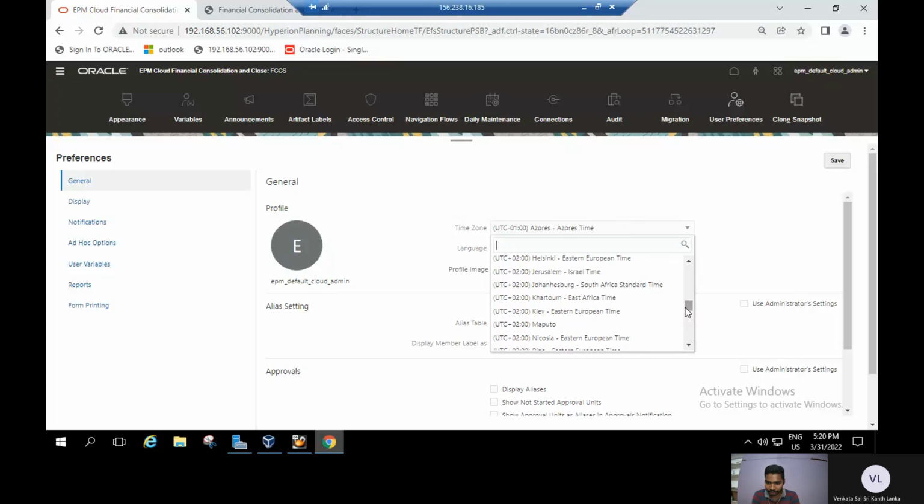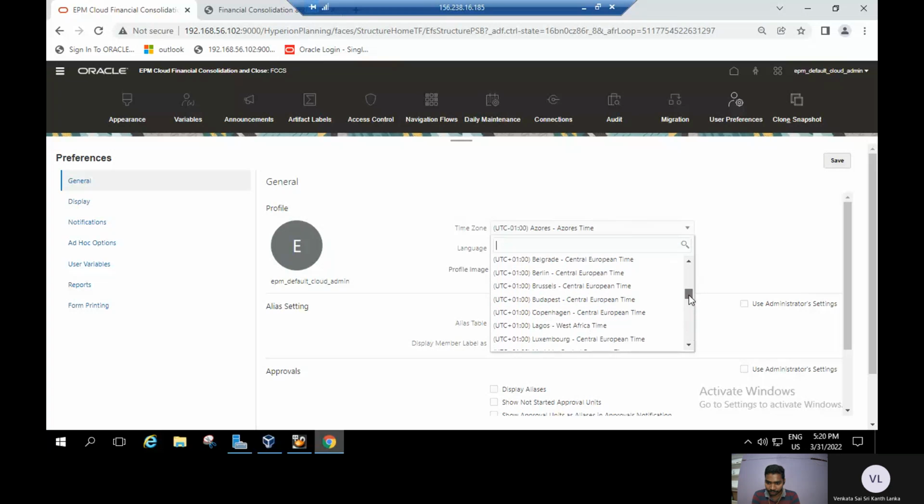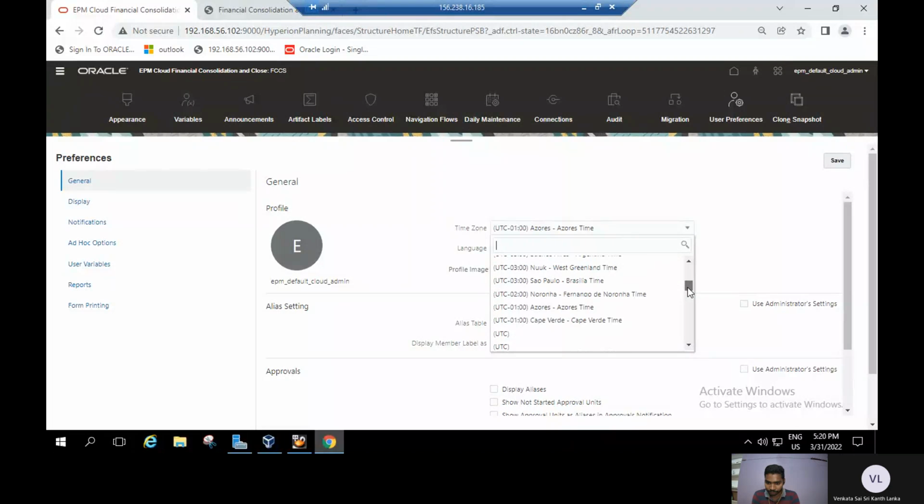These are the different countries' time zones you can select based on your application, whichever time zone you want. I'm searching for Indian. Kolkata is our Indian time zone.